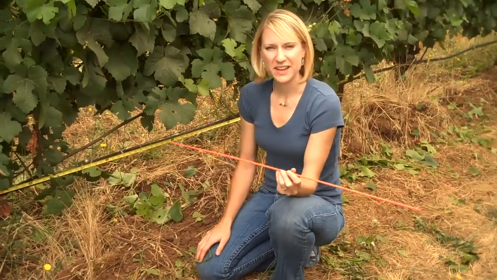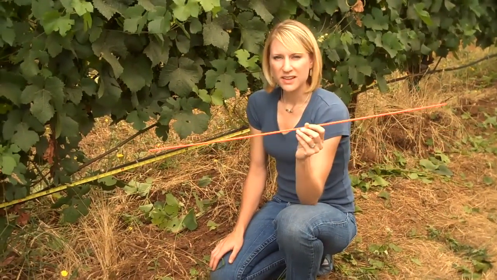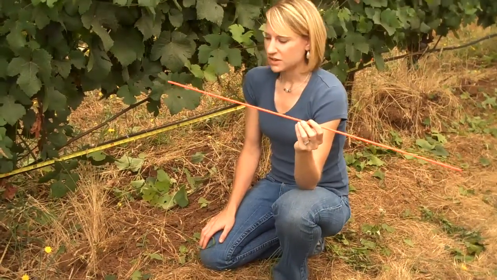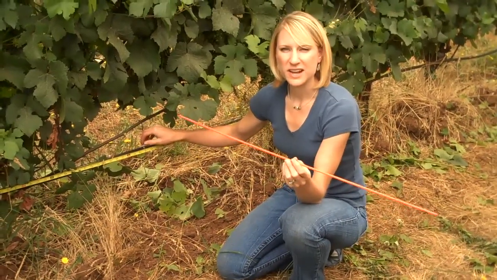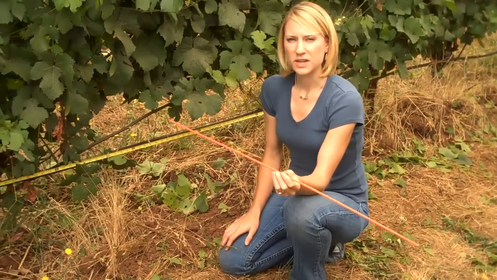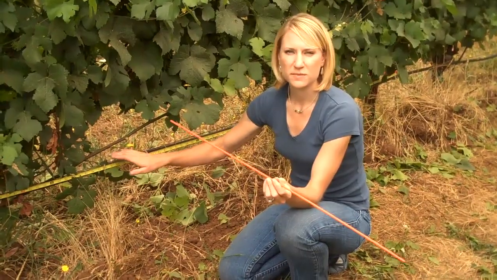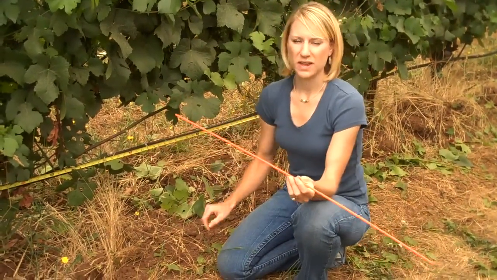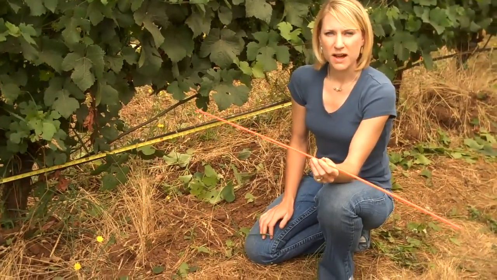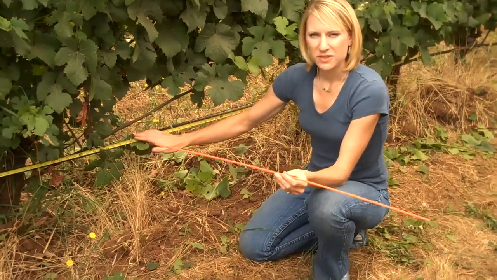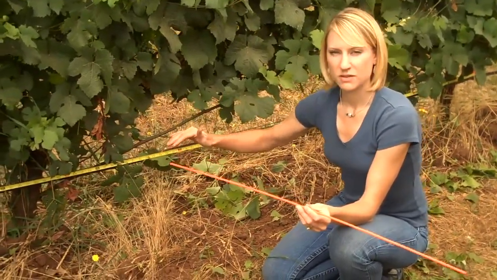To do Point Quadrate, it's relatively easy. You just need a thin metal rod or a dowel — I'm using a small dowel with a very small diameter, painted orange so you can see it going into the canopy. I'm using a tape measure affixed to the lower wire to keep it in place. The critical thing is doing the insertions into the canopy at certain distances, using a tape measure to ensure we're taking random selections. I like to use 6-inch increments and do at least 50 insertions in a small vineyard block.